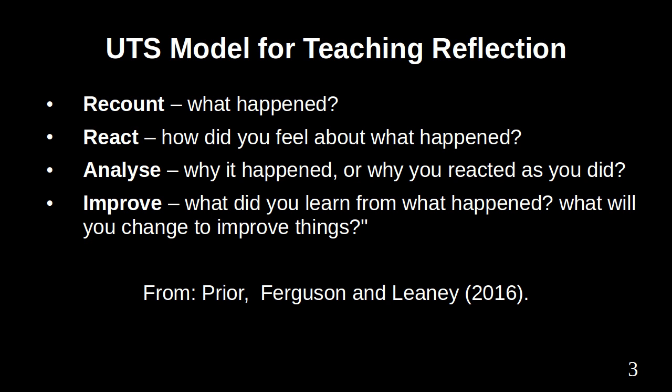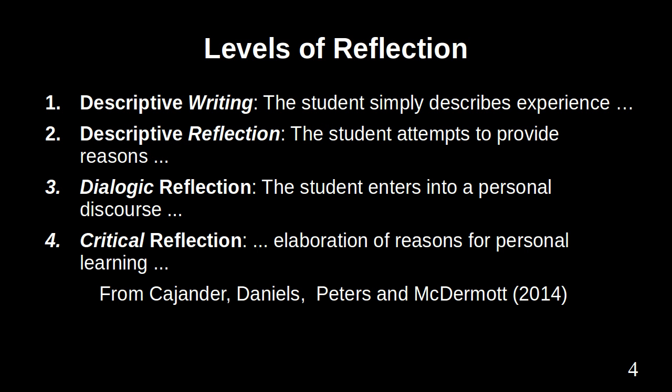Kajanda, Daniels, Peters and McDermott, 2014, describe 4 levels of reflection. Descriptive writing. The student simply describes experience without significant attempts at analysis. Although essentially non-reflective, it can nevertheless serve as a foundation for later, more complex activity. Descriptive reflection. The student attempts to provide reasons for their learning experiences based upon quasi-reflective personal judgments.